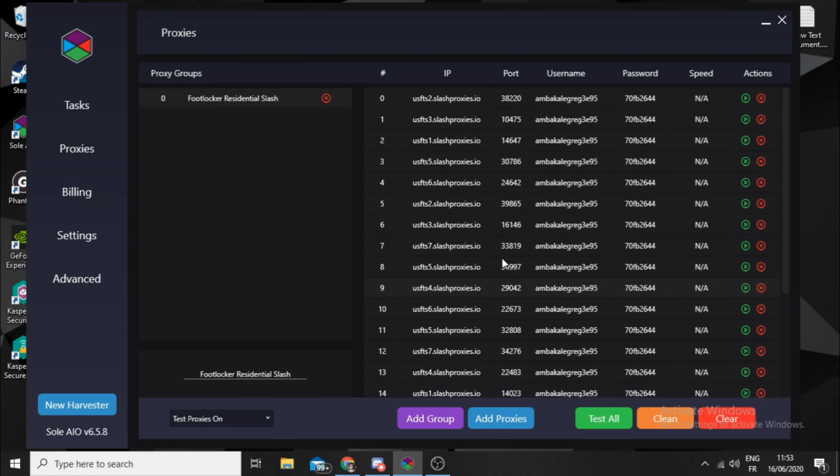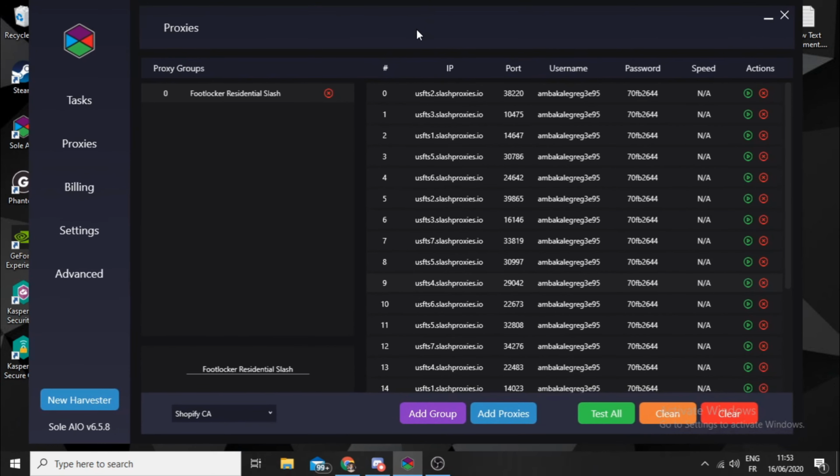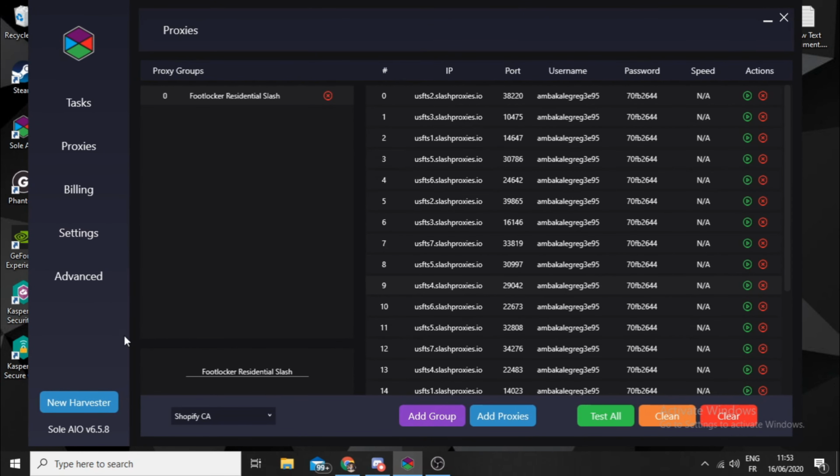I just generated 20, and yeah, now that they're here, a neat feature you can do with Sol is you can test your proxies. So let's say, as I said, I was running for foot sites, but there's no foot sites in here. I can just test them on any site anyway. So let's say these are residential, so they should work on pretty much every site. So let's say I tested out these proxies on Shopify. You can individually test each proxy to see how fast it is.